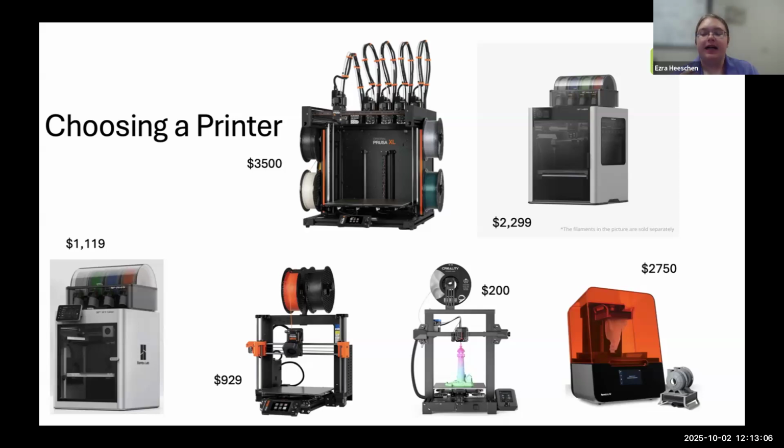We try to make as many of these models, if not all of them, able to print on a single filament printer because we want to make sure this can reach as wide of an audience as we can. As you can see, one of those printers is $200. It's not necessarily the best, and you'll have to tinker with it a bit more. But the way we are creating these models, the people with those printers can still get one of those printers.